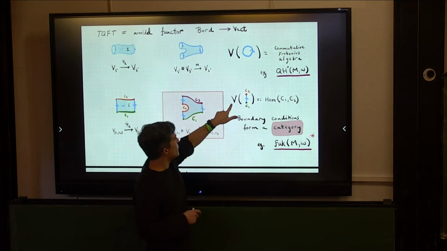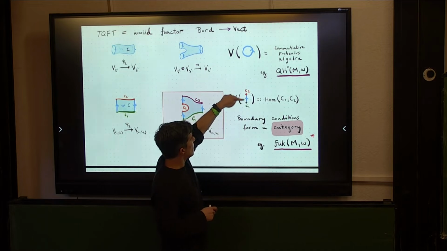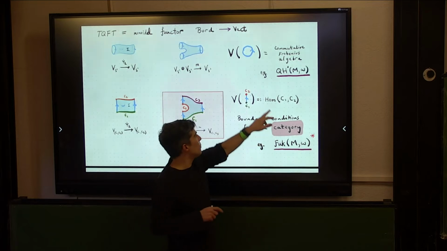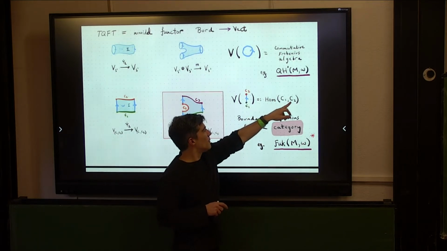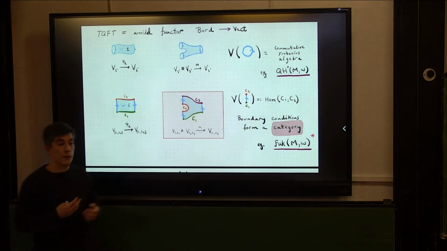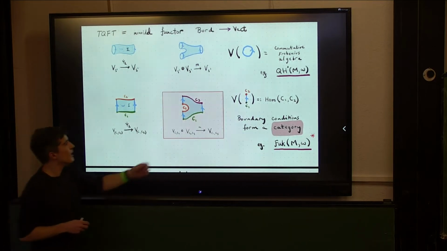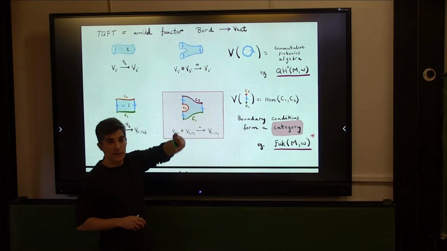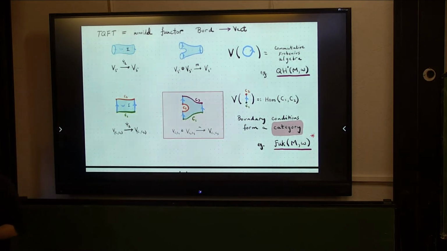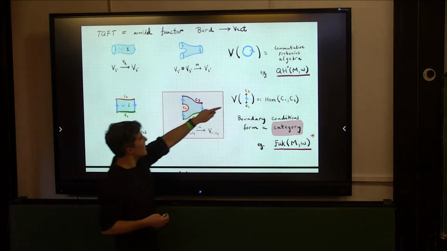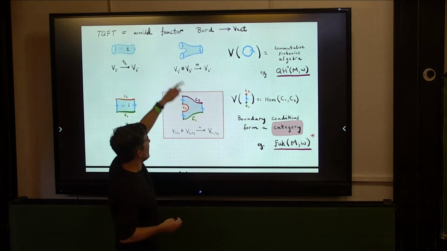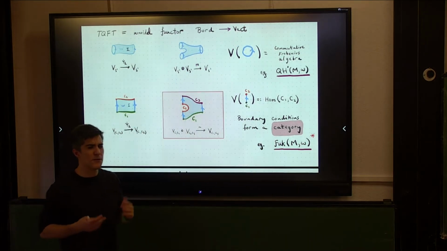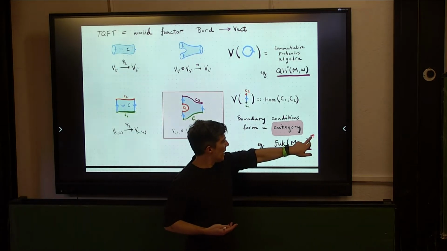We say that the vector space associated to this type of boundary with decorations C1 and C2, we define that vector space to be the Hom of C1 to C2 in a category that the quantum field theory defines for you. So these decorations are viewed as objects of the category, and that's why we say that branes, the boundary conditions, form a category. This category of the A model has a name. It's called the Fukaya category of the symplectic manifold. This is not exactly correct. I put an asterisk there.